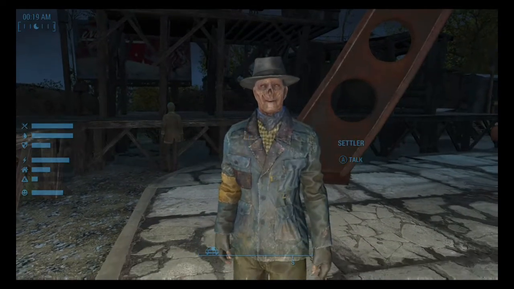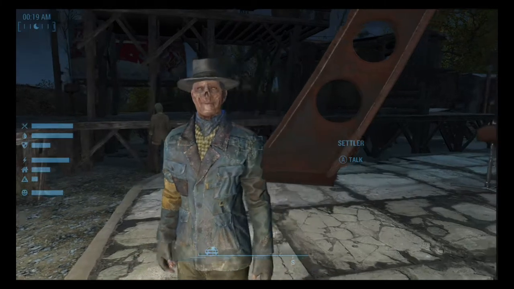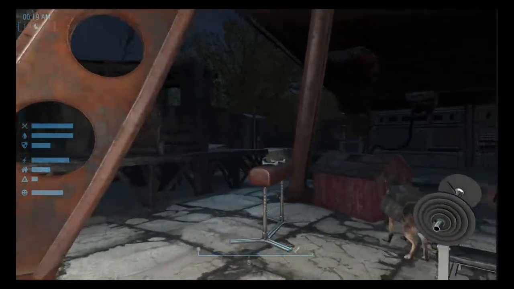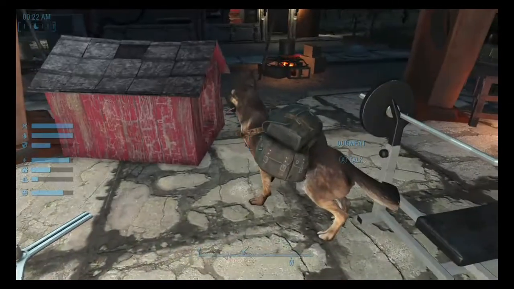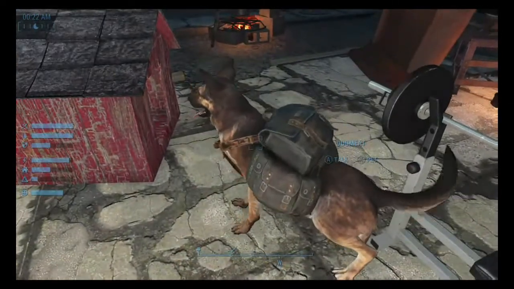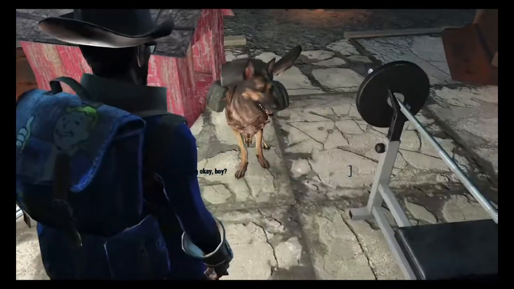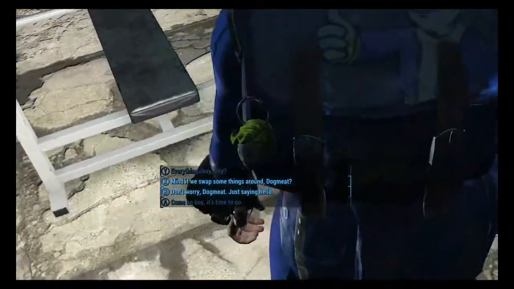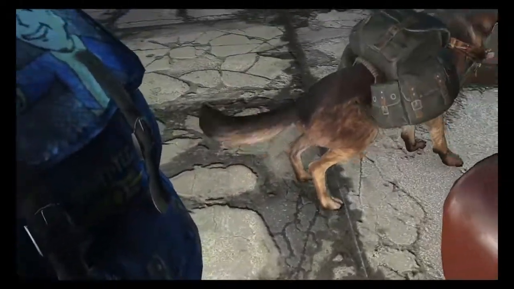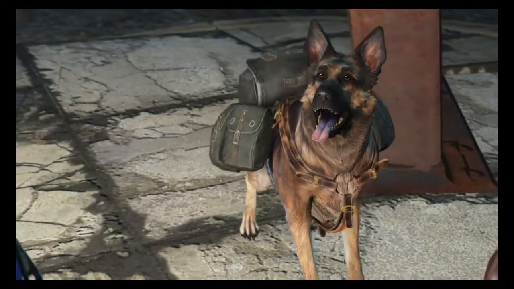Let's trade. Okay. Well, he's still here, obviously. I knew it would end this way. Oh, they're pissed off because I didn't go save that settlement. I had something else to do. Well, I went to save it. It was to open up a settlement. Everything okay, boy? Don't worry, dog meat. Just saying hello. Okay.